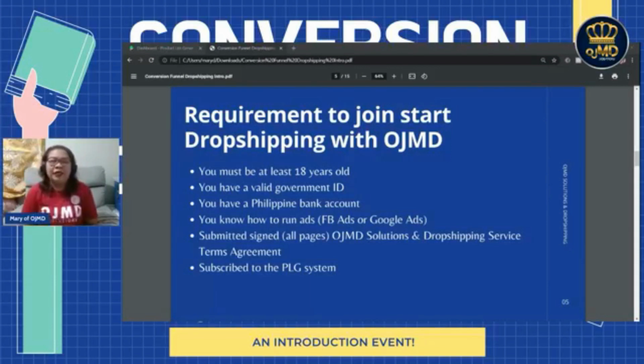But this time around, it's different. Regardless, it doesn't matter what platform you have. If you have Shopify, if you have Woo, if you have Magento, if you're only selling through Facebook page, though of course Lazada or Shopee is a different story because Lazada and Shopee are marketplaces. But when it comes to where you sell, as long as it's not a marketplace, it doesn't matter. This system can be usable for you.